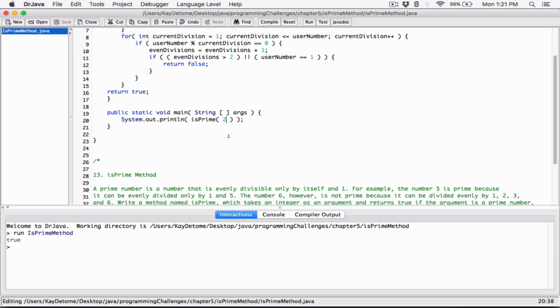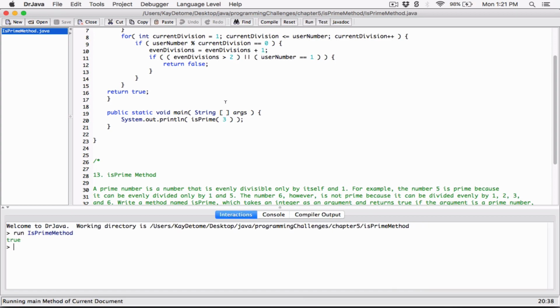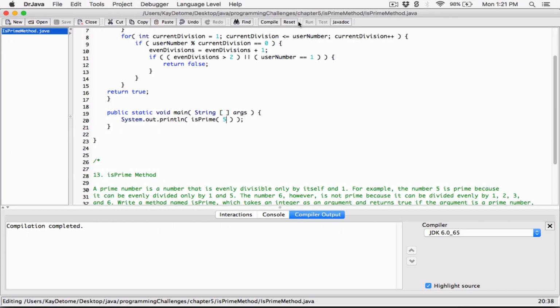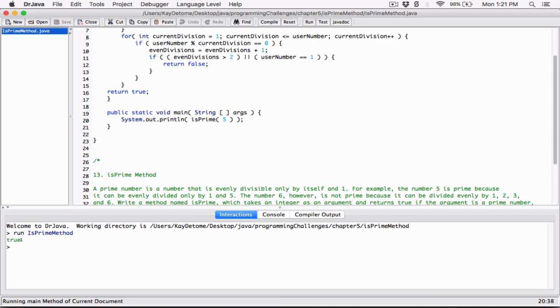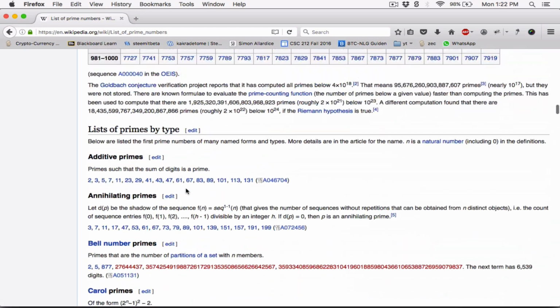But when we continue with our regular numbers here, which is 2, 3, 5, let's try 2, and it's true. If we try 4 we know it's not a prime number, so it says false. 3 is true, because we know 3 is a prime number. We already tried 4. Let's try 5. 5 we know it's a prime number, so we should expect true, and it's working over here. True.